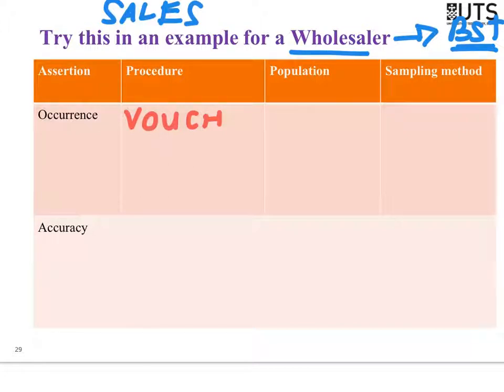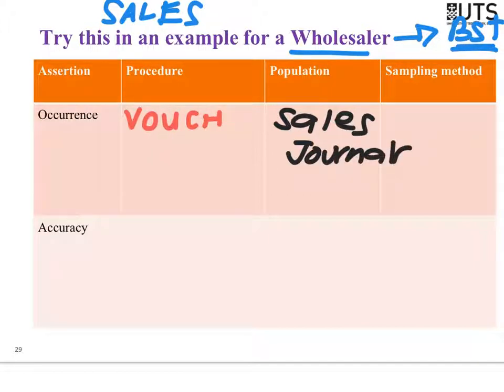You would vouch. Now, here's the thing. That's not enough to get you any marks. You need to be elaborating on how that test would work. Let me ask you this question. What's the starting point of a vouch test? Where are you starting, beginning or the end? What is the end? Ladies and gentlemen, before we go anywhere, that's your population. So the sales journals, that's your population, because that's where you're starting. So coming back to the procedure, you would vouch a sample of journals to the supporting documentation.